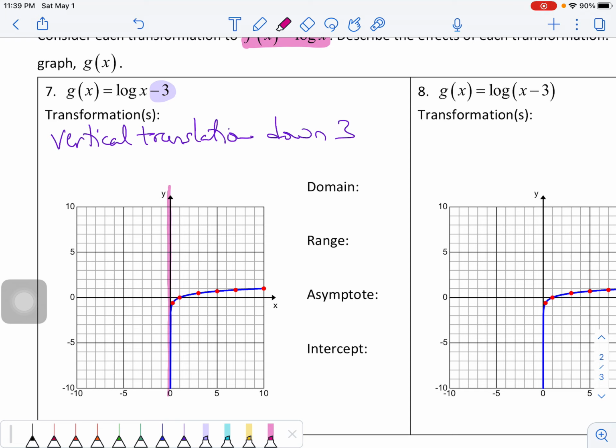Okay. So what's going to happen is I'm going to take all of these little red points here and translate them down 3 units. So every single one of them moves down 1, 2, 3. Now these are going to get interesting because these are kind of between points, and so we want to be careful. I'll go ahead and come all the way over here to 10. So 1, 2, 3. Now everything else is going to be kind of in the middle here. And then this last one is this one right here, which is basically a quarter of the way between. So 1, 2, 3.